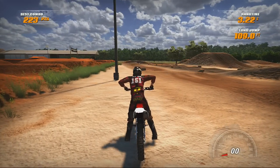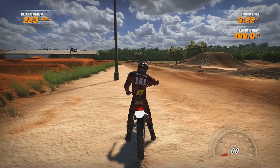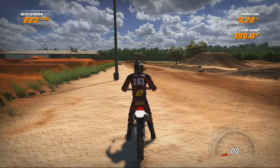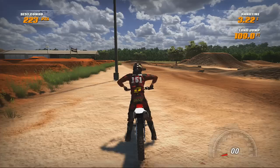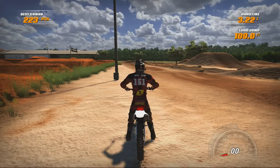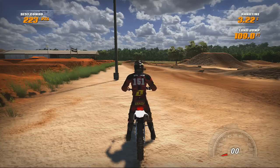It's $10 in the Moto Depot as normal, which doesn't surprise me. Do I think you should buy it? I don't know. I guess for me it was worth it, in my opinion. For me, it was worth it, if nothing else, just for the motocross track. For the pro motocross loop, it was 100% worth it because that thing is freaking awesome.